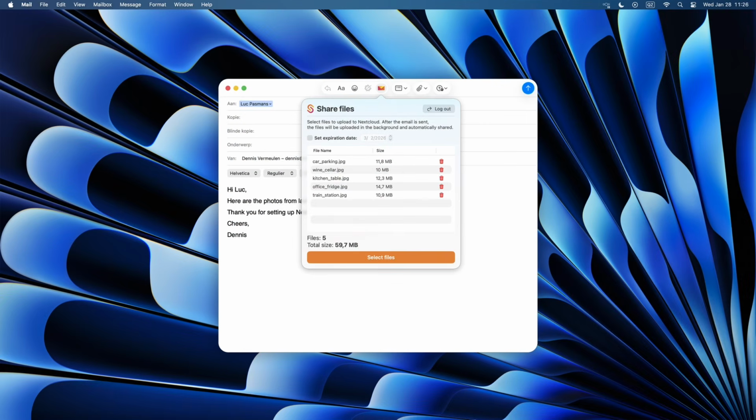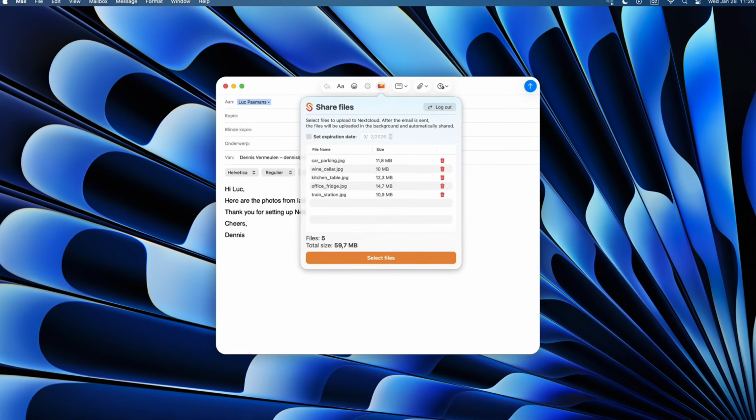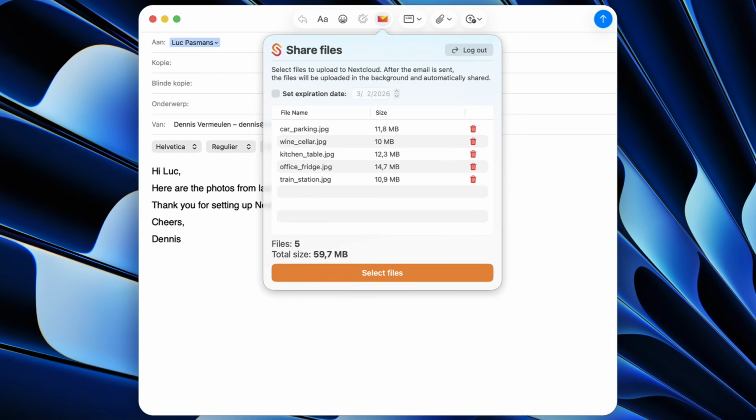Now for this release, there are three noteworthy improvements around integrations that I want to talk about. First, I want to talk about the add-ons for Sendent. These are probably familiar. So you have the Outlook integration from Sendent that allows you to securely share files or book meetings directly from your Outlook interface. And in the last release, Sendent also released an Apple Mail integration, which also allows you to share files and book meetings from within Apple Mail. Now with this release, they are making available a Thunderbird integration, which you can also use to share files and to book meetings with the Talk integration with other people.